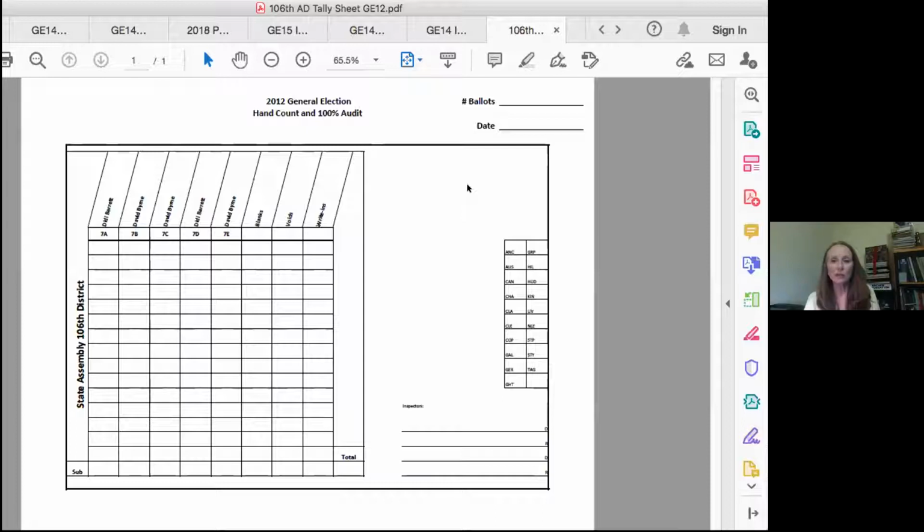I need to break in and say that almost all of these forms were initially developed by the state of New York when we first went to audits and hand counting. So I think maybe all of these forms started with the state of New York, but over the years, as we use them, we developed them differently. And this is what turned out to be user-friendly for us. So I have no idea what other counties in New York State do. They probably have something like this. It's certainly not exactly the same thing, but it's something like this. And maybe other states have forms like this too. I don't know, but these are the ones that work for us.